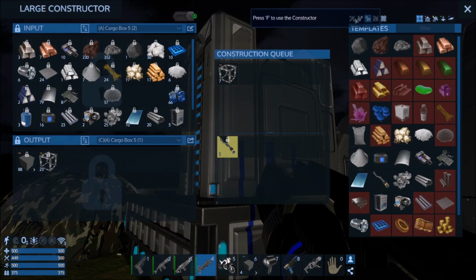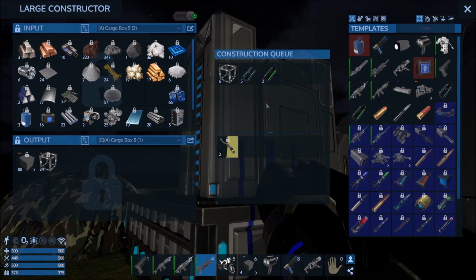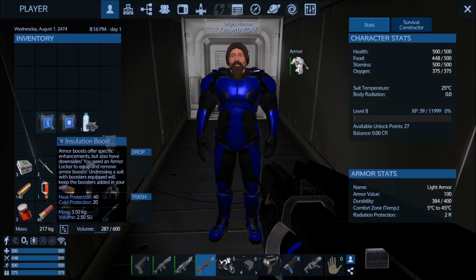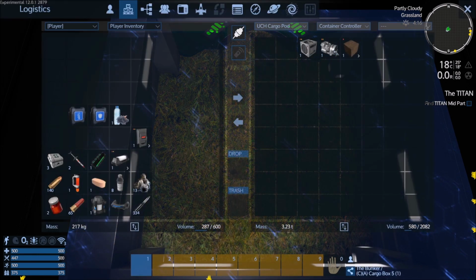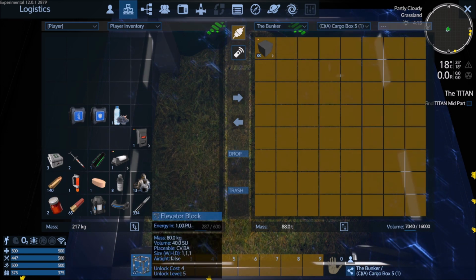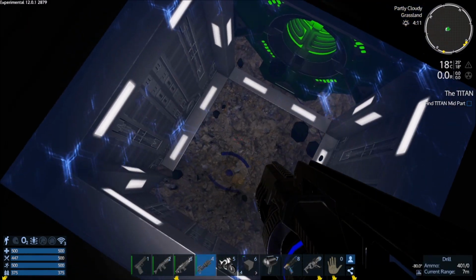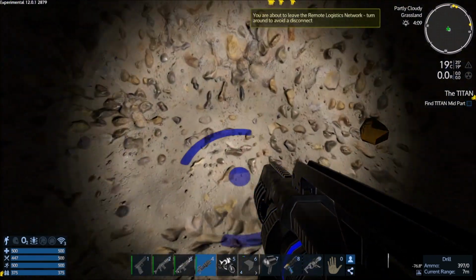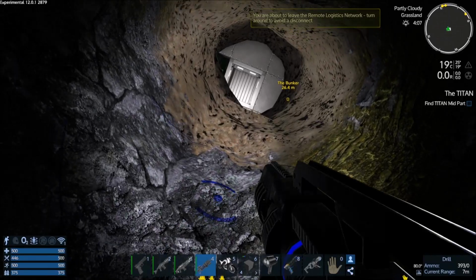And then once you're done with that, make 5 of those and 2 of those, and we should be good. I don't want to equip either of those just yet. Okay, so this box is the bunker. I need elevators and steel blocks. So here goes the exciting digging all the way down. Okay.